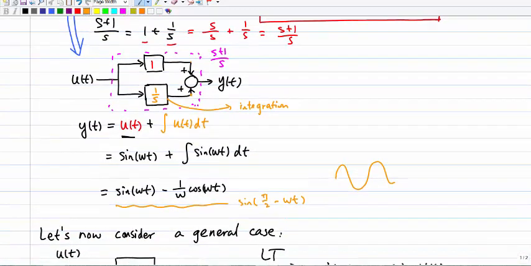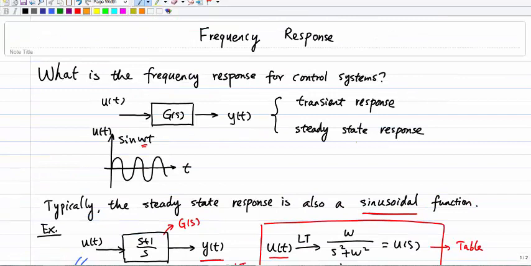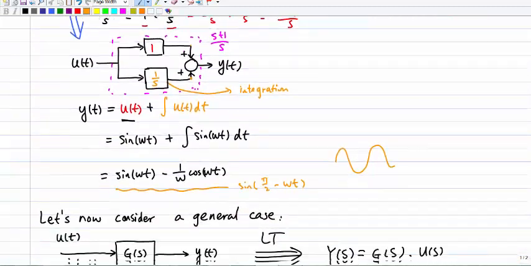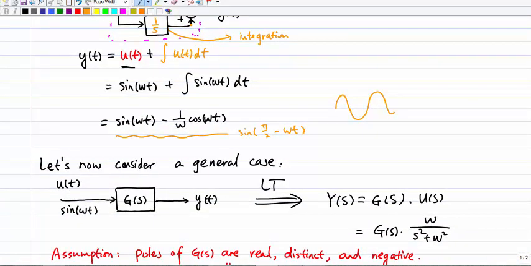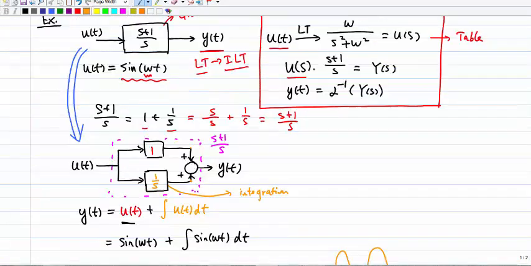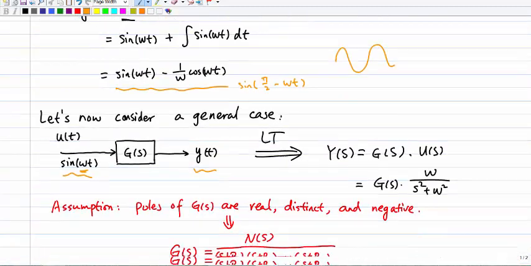So we want to basically see, now let's take a look at the general case before I talk about what I mean. Before I talk about what frequency response is, let's give a general form, and we'll talk about what the frequency response means for a general system. So for a general system, given G(s), the typical problem is I want to give an input which is sin(wt), and compute my y(t) for different omega. As I mentioned before, doing this directly is only true for special cases. For a special G(s) you can do it this way, but for the general case we should still go back to the Laplace transform and inverse Laplace transform approach.